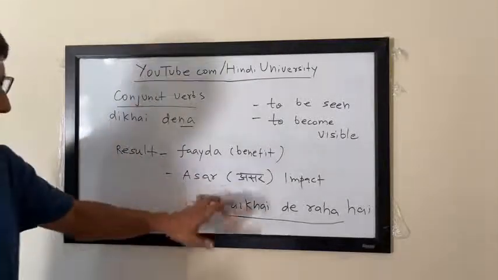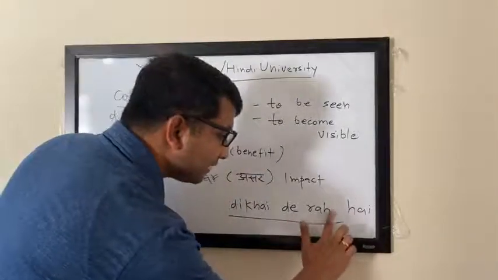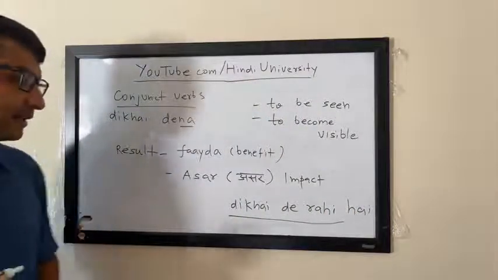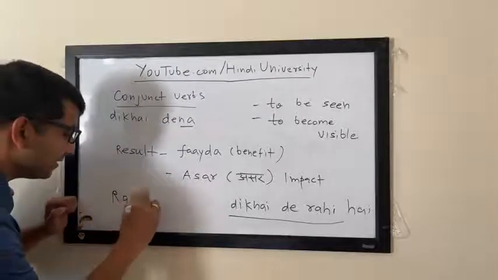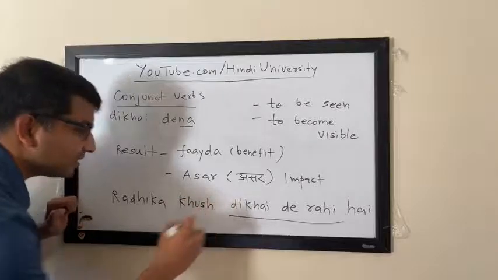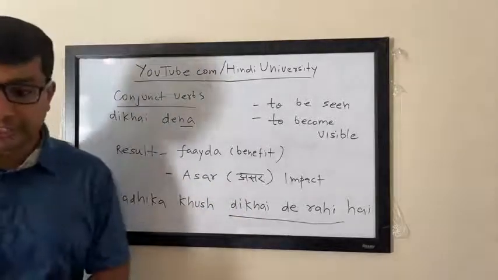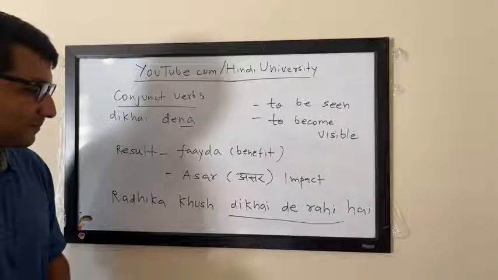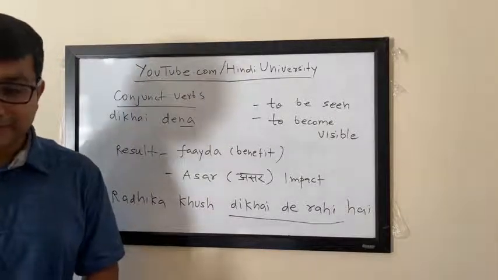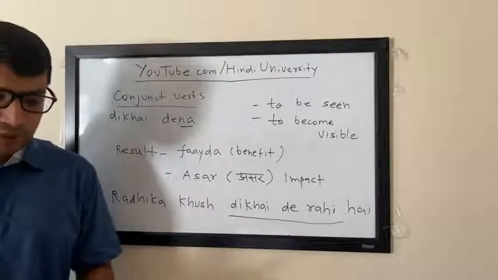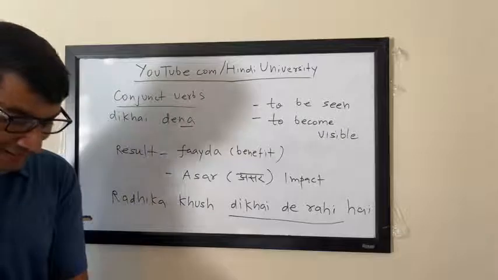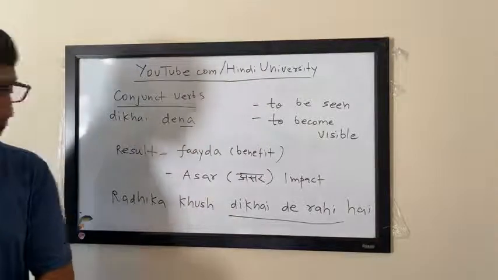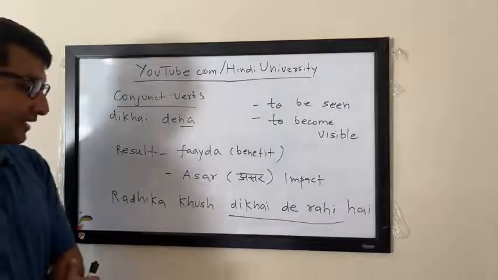Okay. So far we've been doing दिखाई दे रहा है. Let's try to see if we were to do feminine. So let's say I see Radhika ji and I'll say Radhika खुश दिखाई दे रही है. राधिका खुश दिखाई दे रही है. What does it mean, Radhika ji? You see me happy. It's hard to translate it one-on-one in English because it's a passive voice. To me, you look happy. Yeah, that's right. Radhika खुश दिखाई दे रही है.